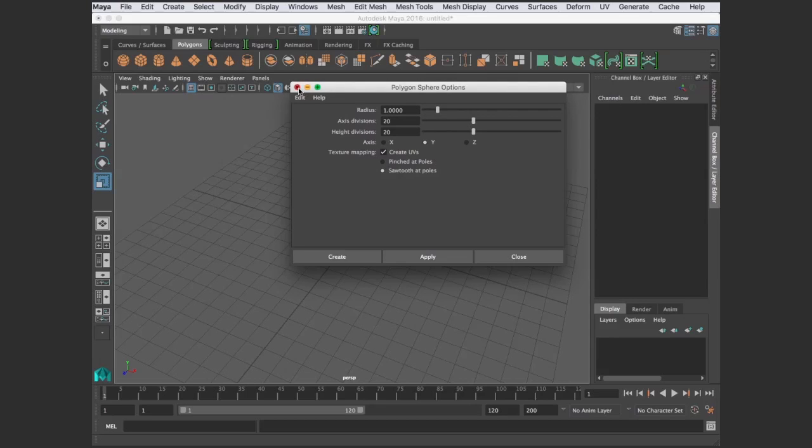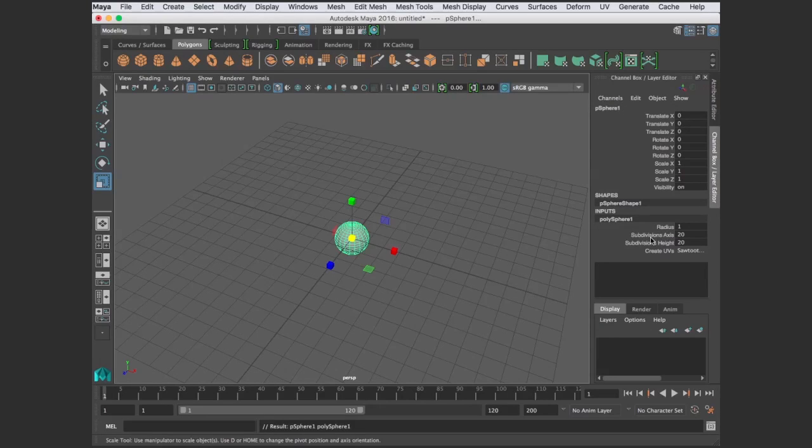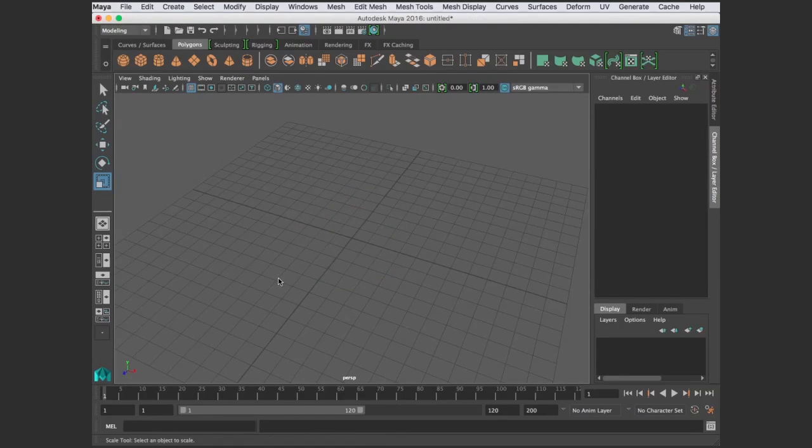Okay, now with it turned on, I go here and click, and I look in the inputs. It has radius, subdivisions, height, and it allows me after the fact, if I want to make the radius 3, to input that directly, but we'll get into that later. But know that that's the construction history.